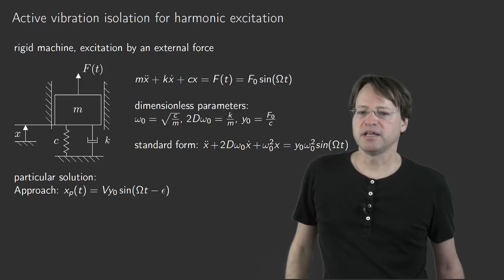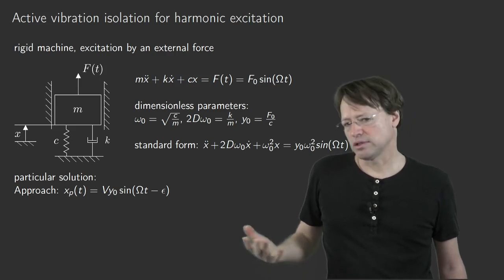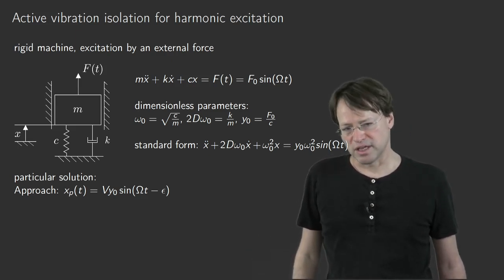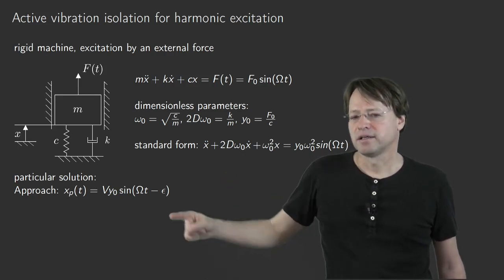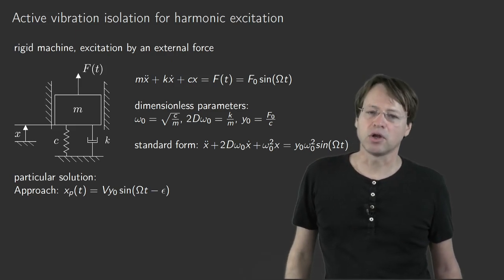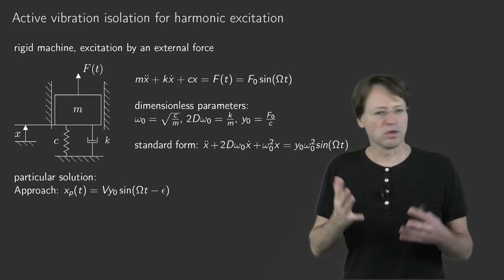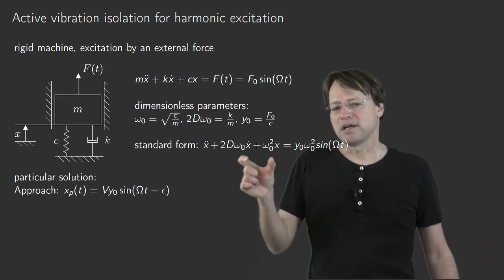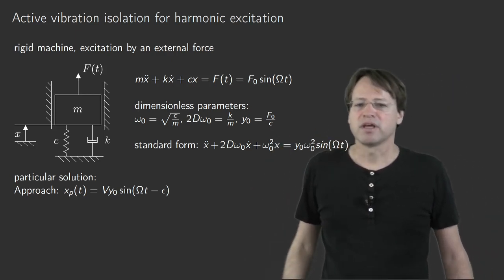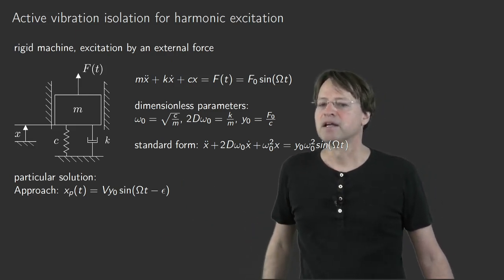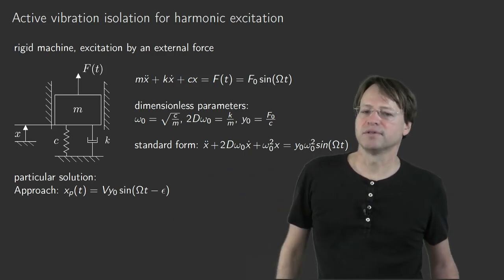if you use just sine omega t and you insert that setting into the left-hand side of that equation, taking the derivatives, you would discover that due to the damping you will get, from taking the derivative of the sine function, a cosine function. And as there is no corresponding cosine term on the right-hand side, you will run into a problem. You would compare the coefficients, but you would not find a non-zero coefficient on the right-hand side. So therefore, you have to introduce a phase shift for that particular solution. That phase shift is always necessary if there is a first-order derivative here.